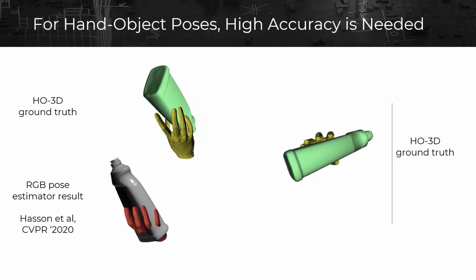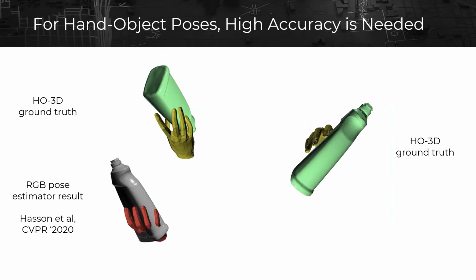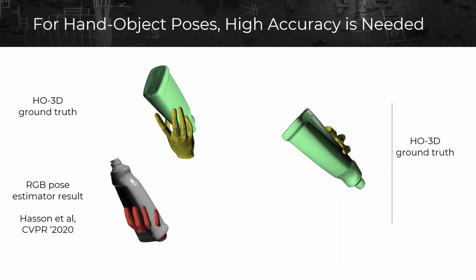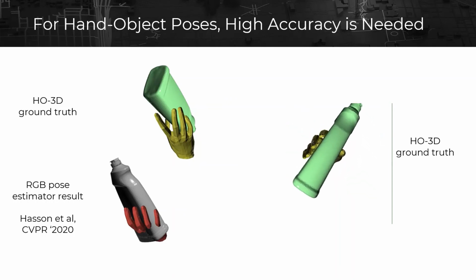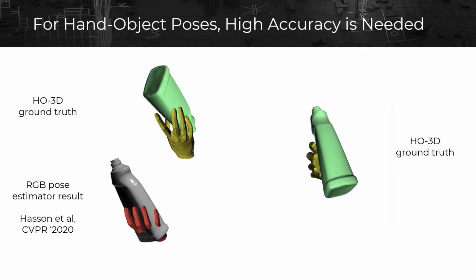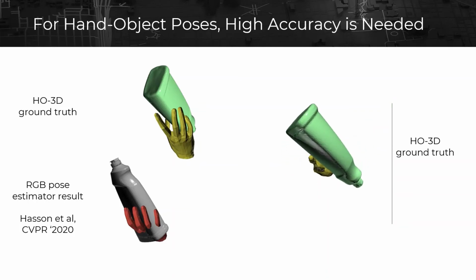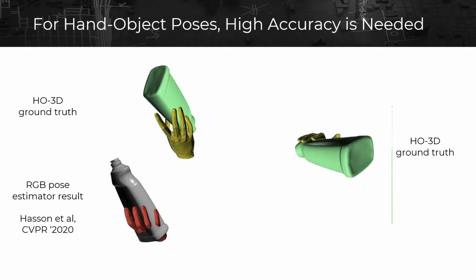When zooming into ground truth annotations from the dataset, these errors are still present. Even though high-quality sensors are used for annotation, clear gaps are visible between the fingers and the object. Due to the sensitivity of physical contact to very small changes in pose, this is not realistic, and the object would simply drop out of the hand. Achieving millimeter-level accuracy is required for physically correct and visually satisfying results.